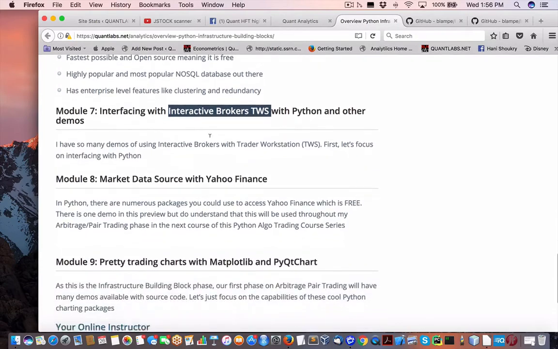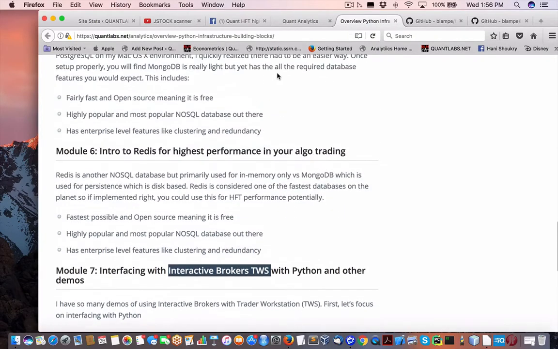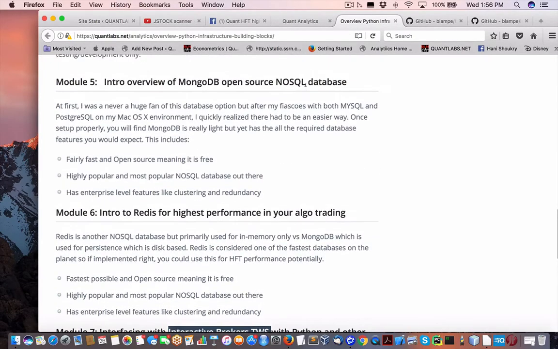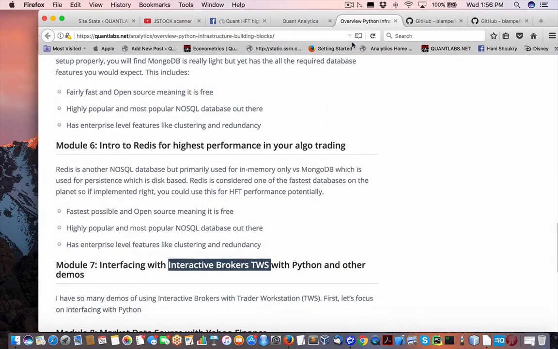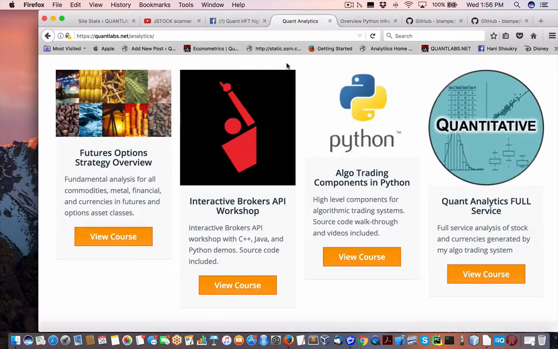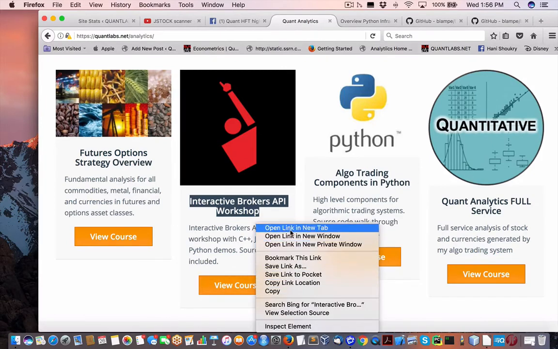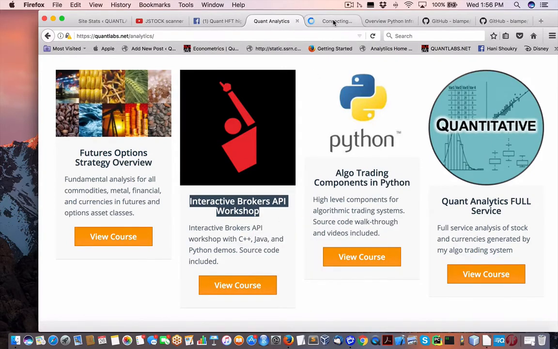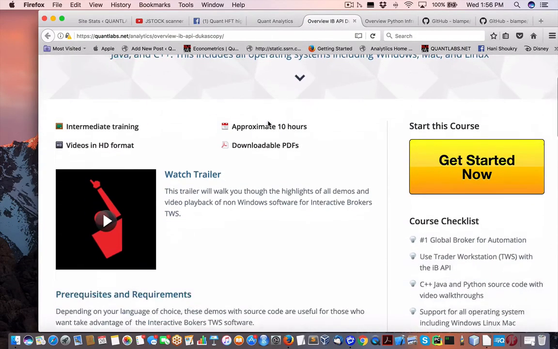iBridgePy may be sufficient as well. I'm not sure on that one, but I played enough with IBPy that I'm pretty confident that it can do the job. So you come back to my Python course. Now we've got the Interactive Brokers API workshop. This workshop is really geared towards more advanced developers, more experienced developers, that focuses purely on Interactive Brokers.